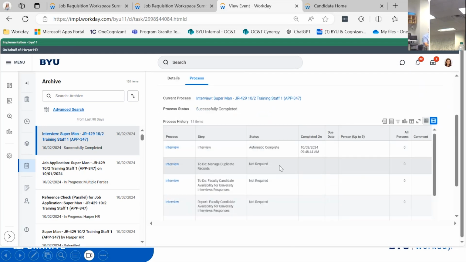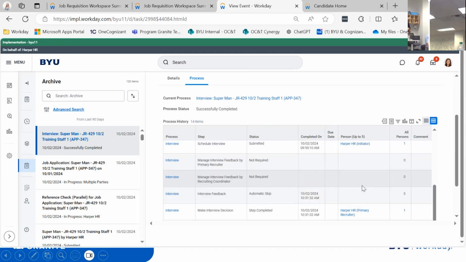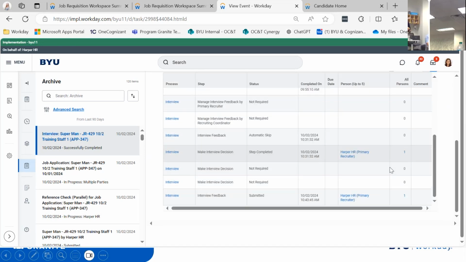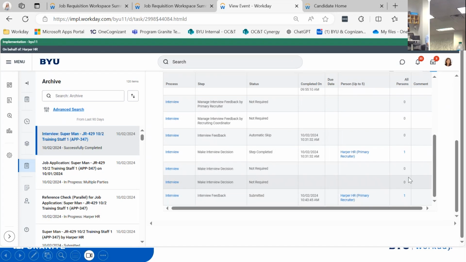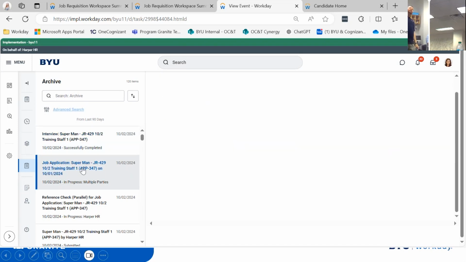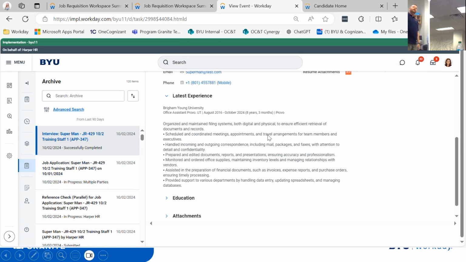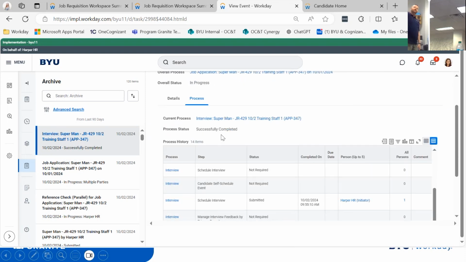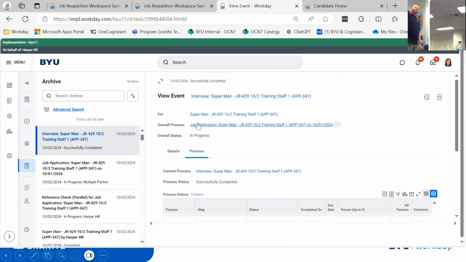This is showing where it's at, the interviews, the to-dos. And this is for the sub-process of interview. Remember, we have screen, interview, offer, clearances. If we scroll out, on the same process, we can go up and click the overall job application. Here it is. It says training staff, and in the overall process we're only looking at the event of this one. That's a quick way to get there. I hopped down to it right here, but you can also click on it right here.